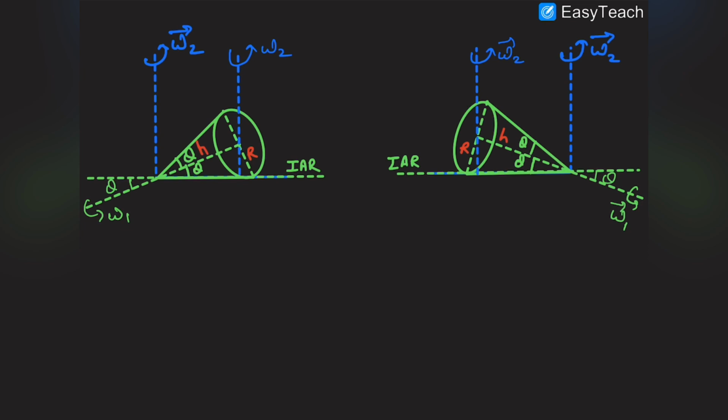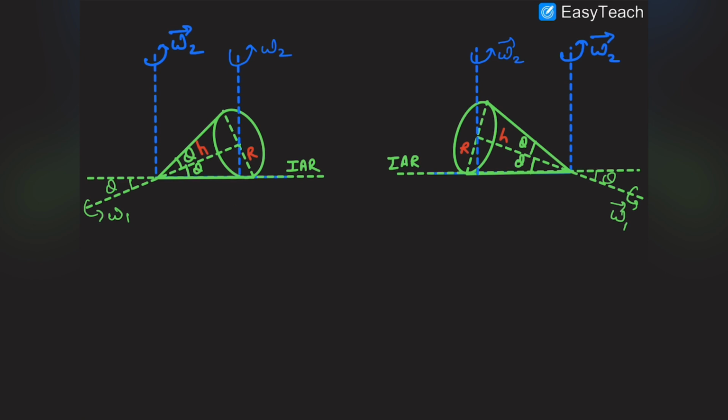Now, as we have already discussed in parallel axis theorem, when an object is not rotating about its COM axis, but in fact is rotating about some other axis which is parallel to the COM axis, then that object is in a state of two motions, which is the combination of translational as well as rotational motion. That rotational motion of that object is along an axis which is passing through its COM, and the translational motion of that object is the motion of its COM about the other axis, which is parallel to the COM axis.